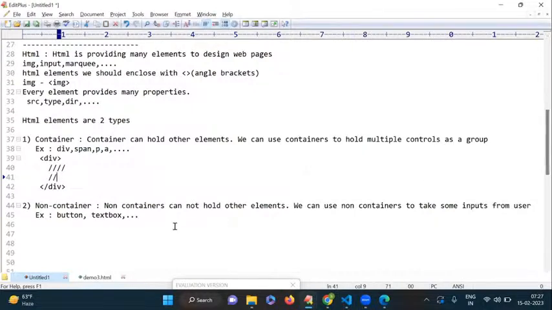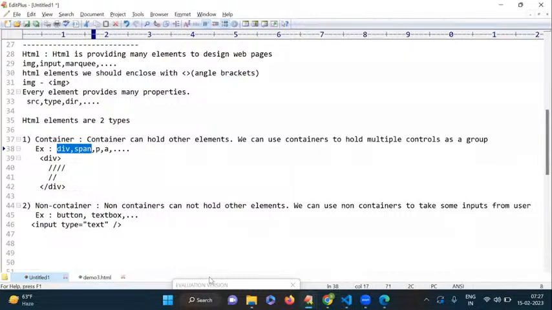In non-containers, we don't place anything. So that's why here we simply close like this: input type is equal to text. Simply we are closing like this. It is clear. So this is about containers and non-containers. Now containers are again divided into two types that we need to discuss.